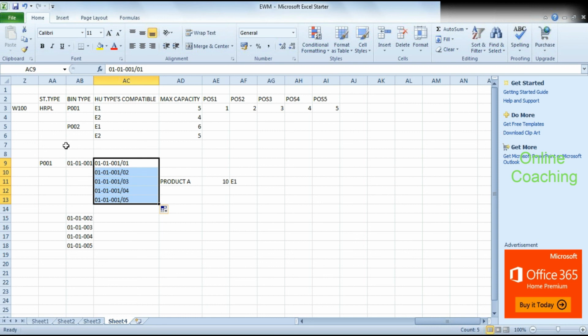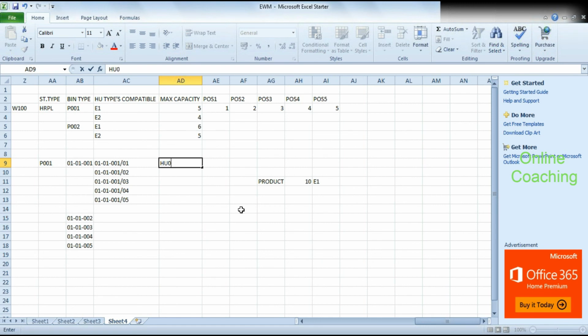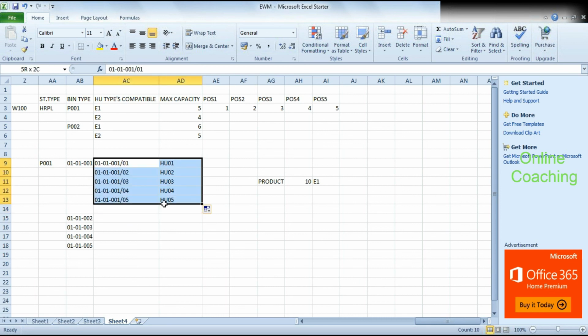Okay, and basically the beauty of this strategy is, though I have got these 5 storage bins out here, I've got 5 sections. Let's take this example. Let's say I've got HU01, these are HU numbers. So basically, on these pallets or these cartons that I've received, these are my HU numbers. Okay, so when I have received these 5 HUs, this is the way it'll look in my system.